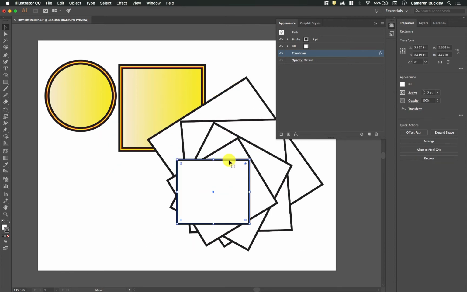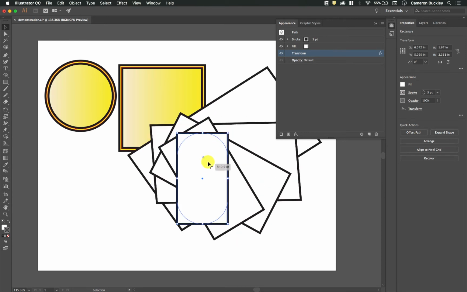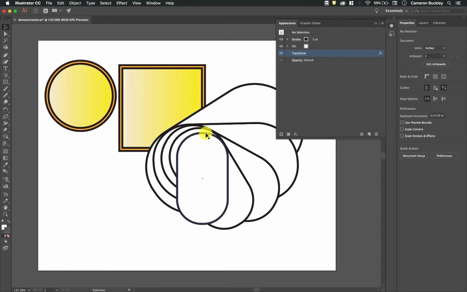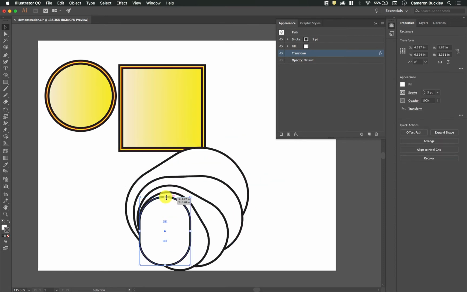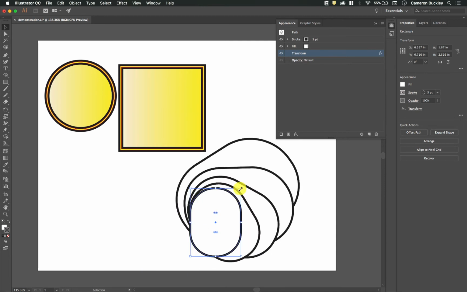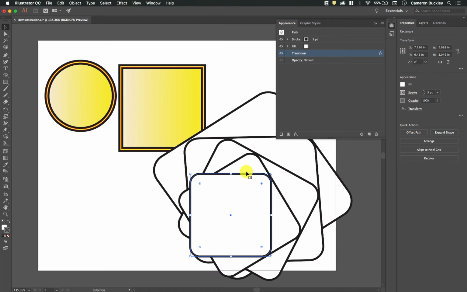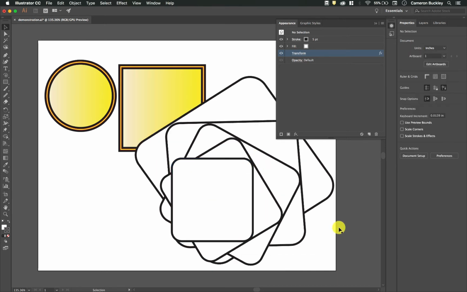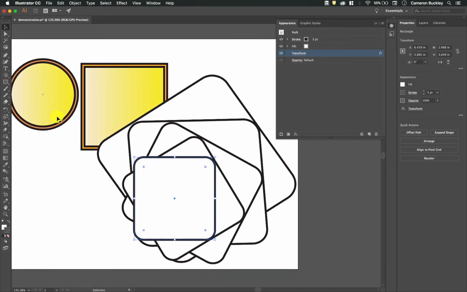So we still have this original vector path that we created. We can still play around with this. We can make modifications to it. At any time I can come in here and let's say I want to round these corners or something. But what's happening is it's applying this appearance effect that we've created. You can probably guess how incredibly powerful this tool is if you're a designer and you're trying to really quickly get something off the ground and maybe you have a deadline or something. You can use these appearances that you've generated to build some really, really complex things.